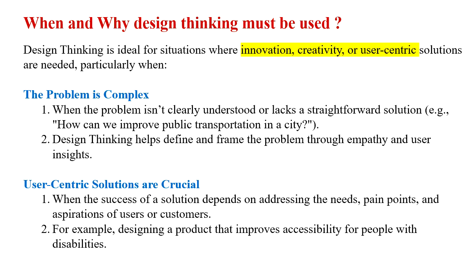Now let us see when and why design thinking must be used. This session will highlight four main areas where design thinking can be applied to practical problems. First, let us see when and why design thinking is used. It is very ideal for situations where innovation, creativity, or user-centric solutions are needed.